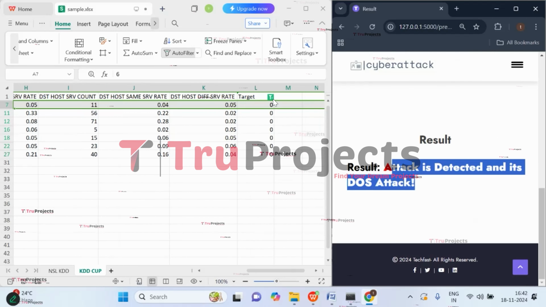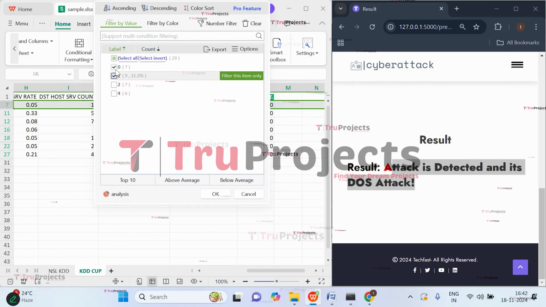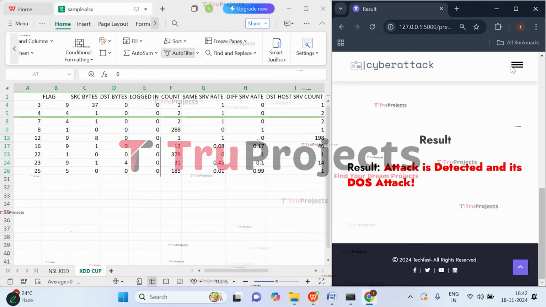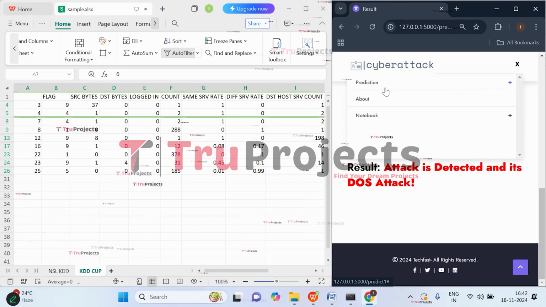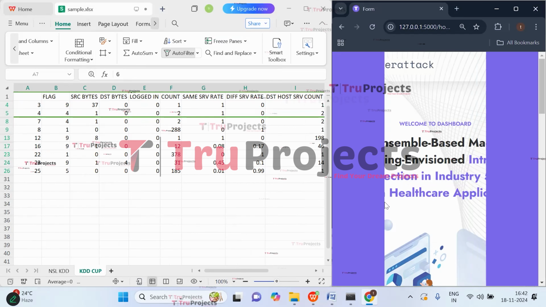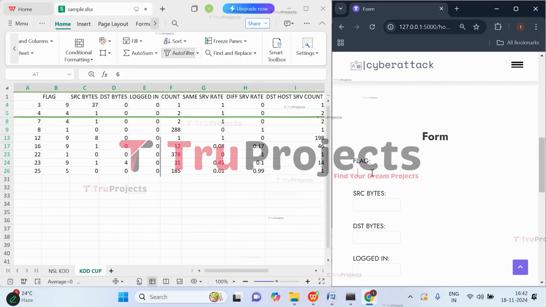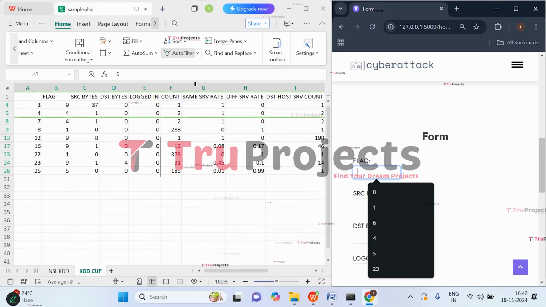Let's try with one more test case. So here flag value is 9. Let's try with this one.